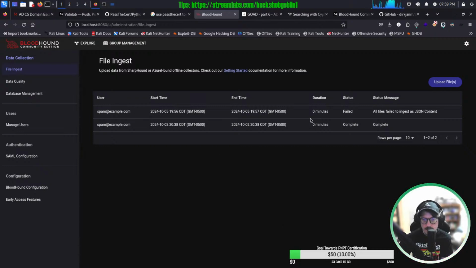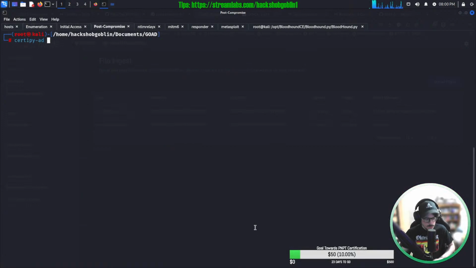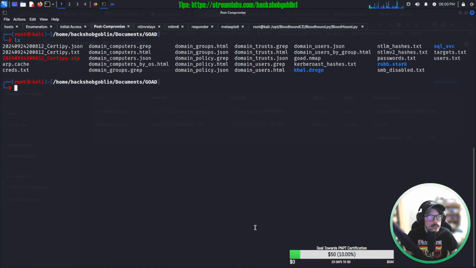Oh, wait. All files failed to ingest as JSON content. Oh, no wonder. Yeah, because this is today. Crap. Okay, I wonder if this needs to be extracted first.